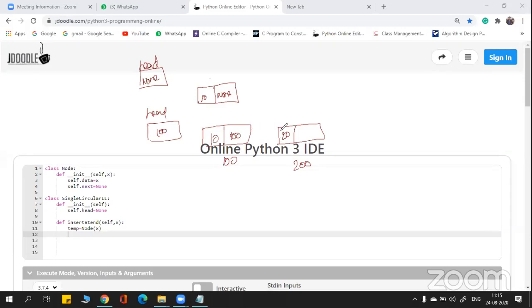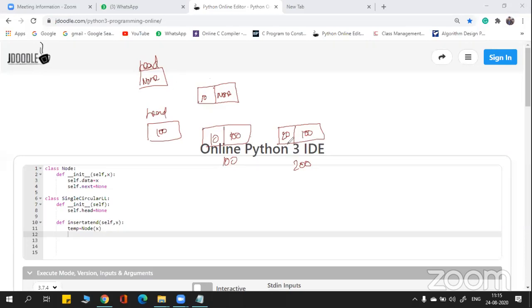Normally we store None here, but we should change it. Instead of storing None, after creating the new node, directly make the new node's next the first node's address. That's what I thought to do here.